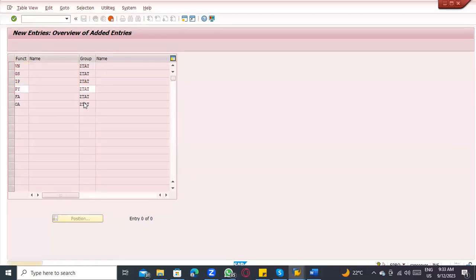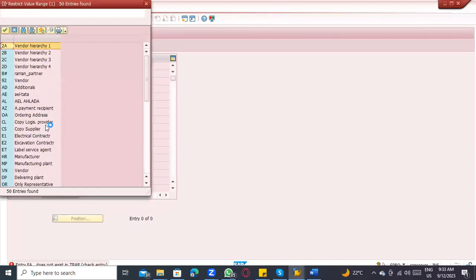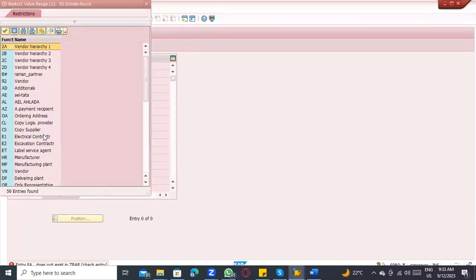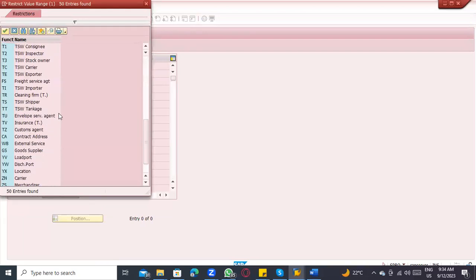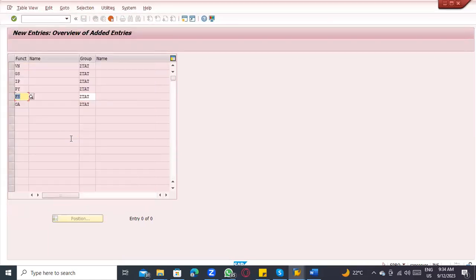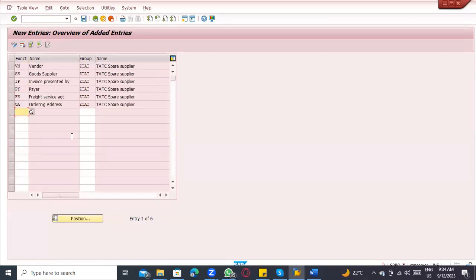Okay. Then Ravinder, yes, we are doing this VN, GS, IP. You have created this one. Is there any standard list where we can see what it means, or are we selecting from the drop down? I'm just selecting from the drop down. That's right.